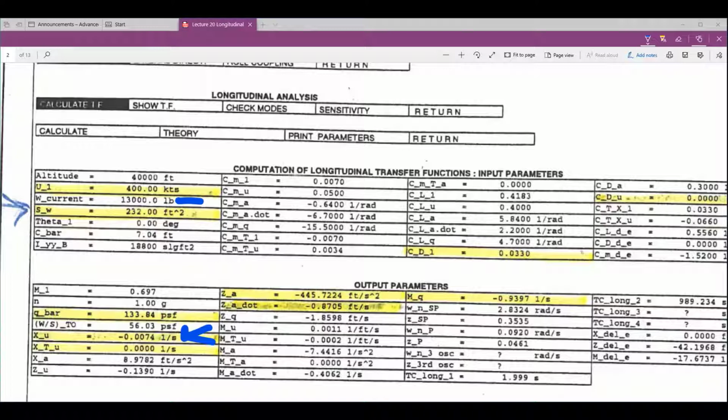Everybody good so far? You got 675.99. Notice that you're adding 675.12, the forward speed, to Z alpha dot. And right away, you could almost say, well, we can neglect Z alpha dot in that formula. So there's approximations you can make along the way that help out with some of these calculations. Okay.